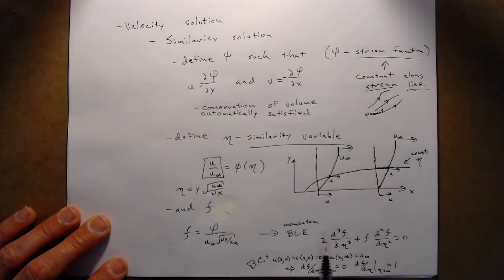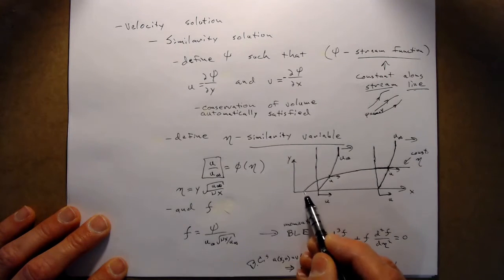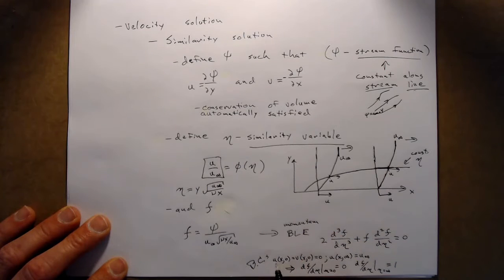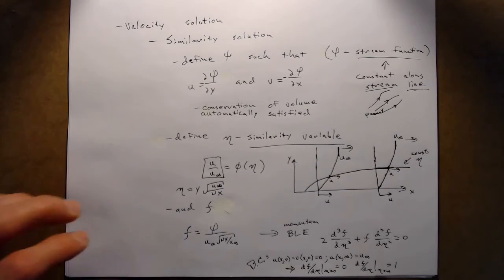And if I then take these variables and plug them into the momentum equation, I can arrive at an expression like this. And if I take the boundary conditions that are relevant to this case, namely that there's a no-slip condition at the surface, the velocity goes to 0 in both the x and y directions at the surface, and the free stream velocity is along the x direction, and that's u infinity, then I can express those as boundary conditions in terms of f.